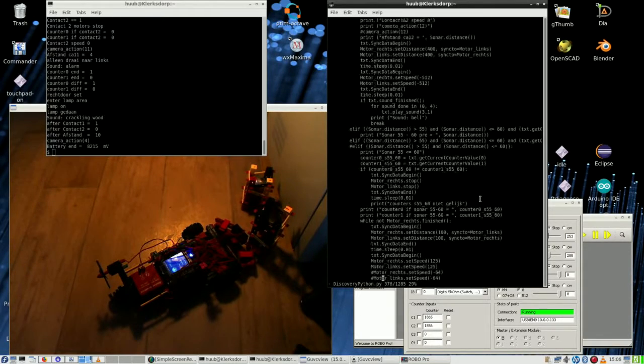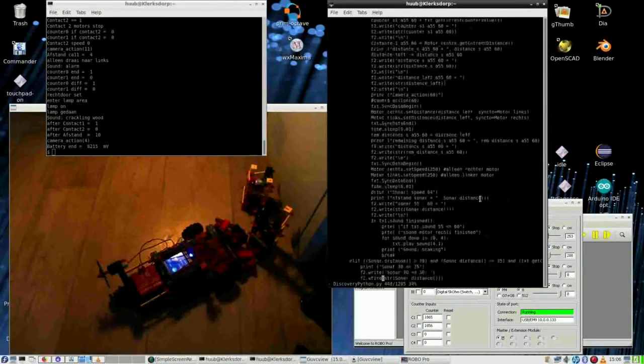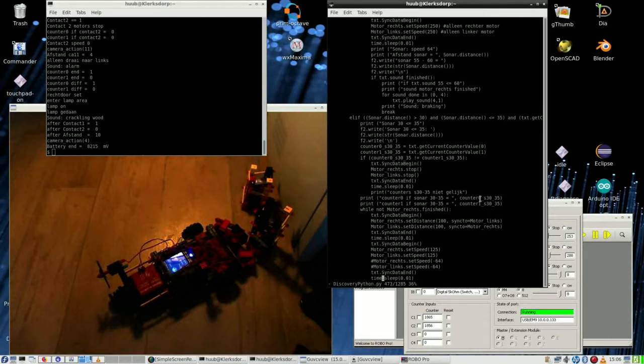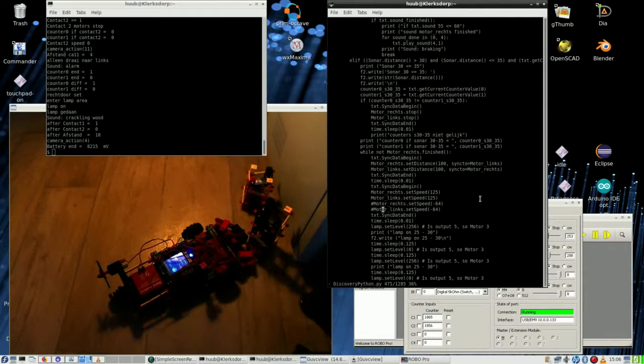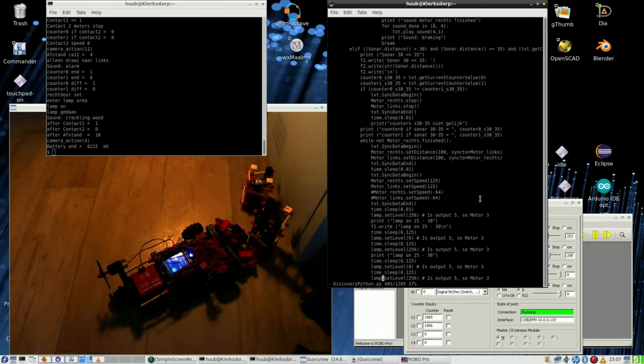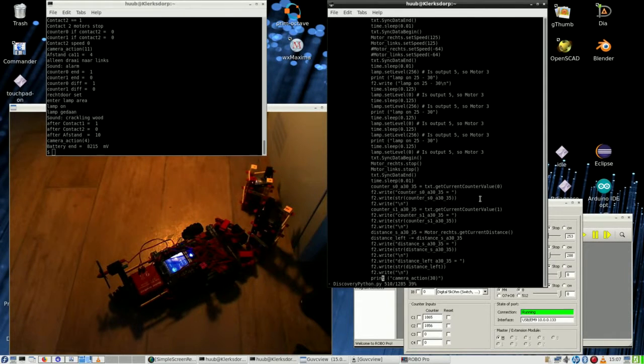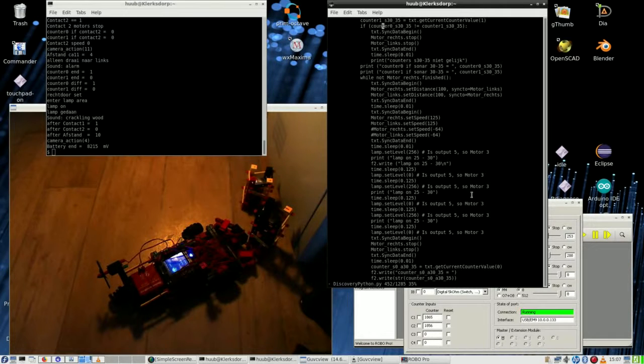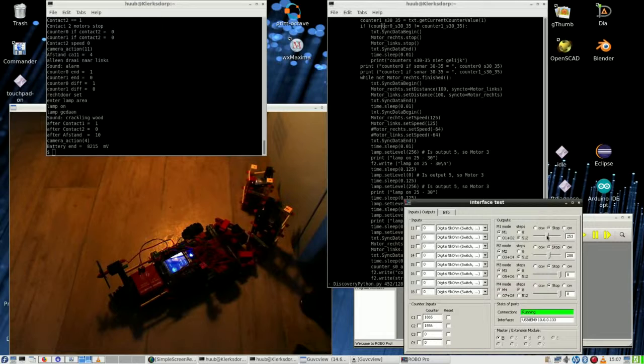No, not contact. This is sonar distance, sonar. 125. So that actually is quite slow. So if I change this to 125, it should even be better simulated. Try it.